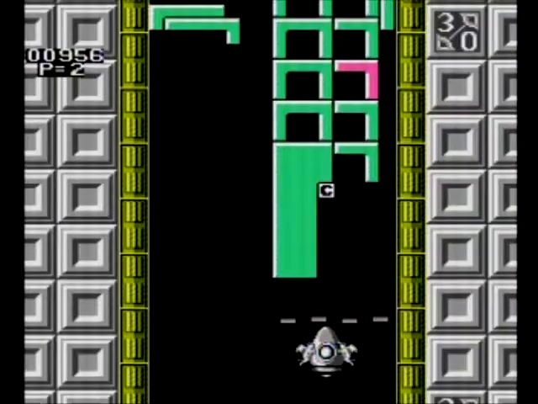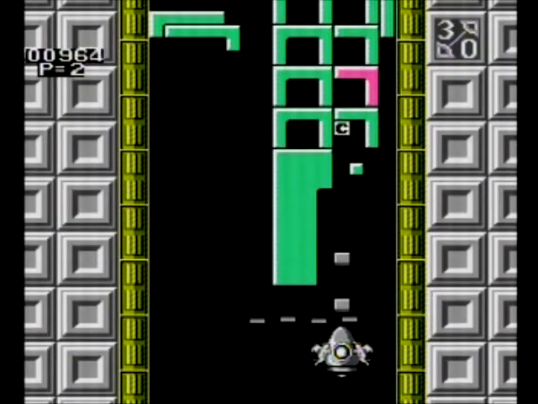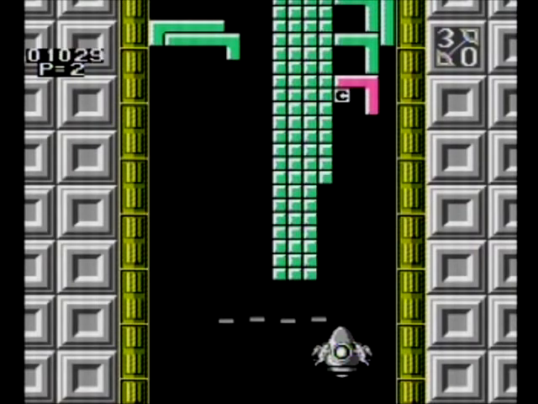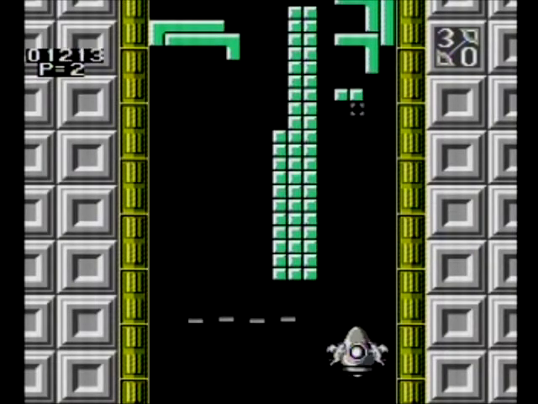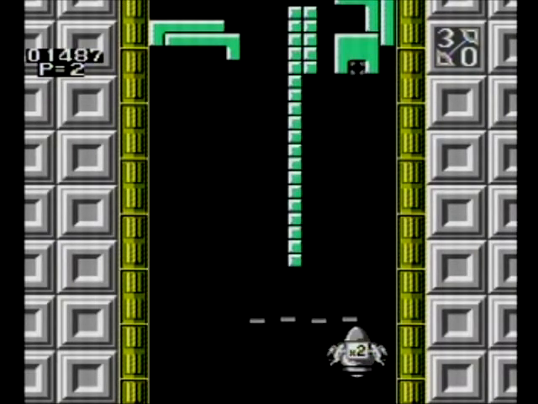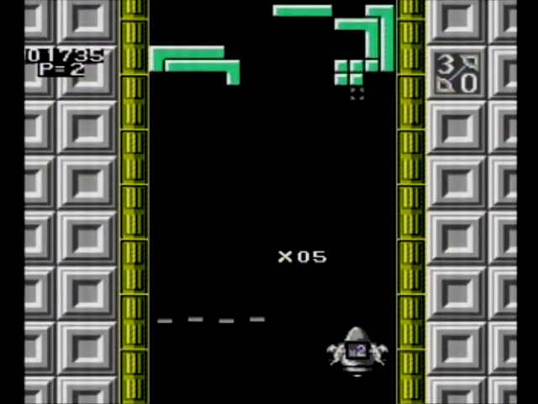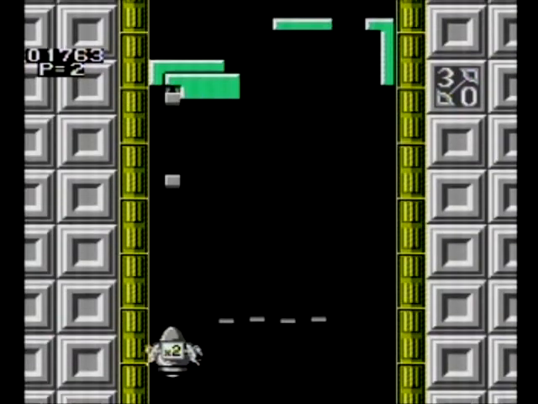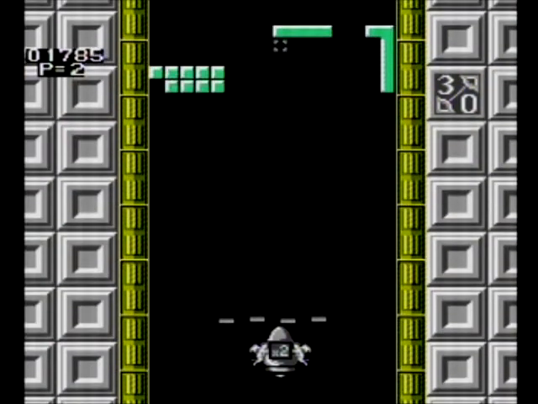Anyways. The basic premise of Quarth is somewhat straightforward. After picking a starting round and your spaceship of choice, purely out of which one looks nicest to you, there's no real difference performance-wise, you start the game proper. You move your ship around, there are various shapes or space debris, whatever you want to call it, falling from the sky. You fill in the shapes with your own blocks and they disappear.